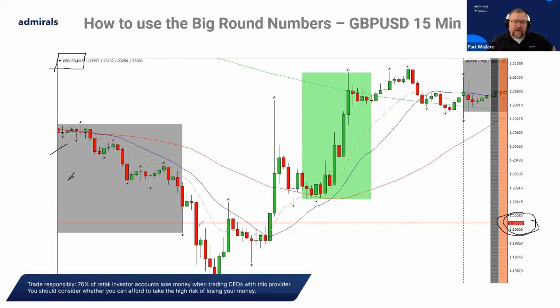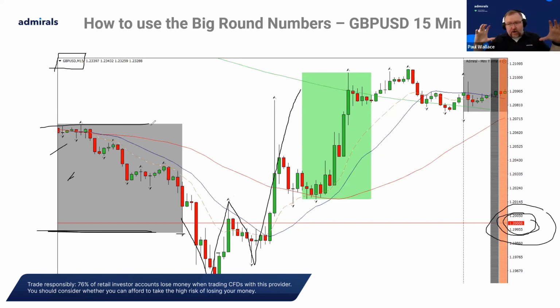In this particular case, price pushes down. It then prints a bullish engulfing candle, so aggressive traders would already be starting to buy. And then bang, there we go. We have a double bottom there, don't we? A double bottom outside the lows of the overnight Asian session at the 120 number. Once again, it is that confluence of events. It is two, three, four things coming together at a time and place that gives us the idea that the higher probability move is a reversal back into the range.